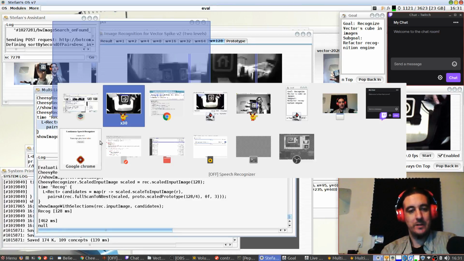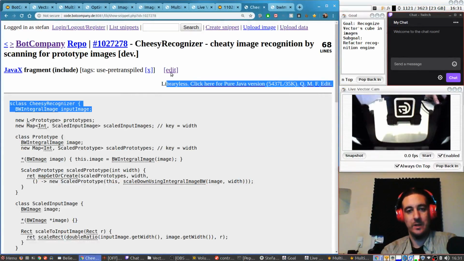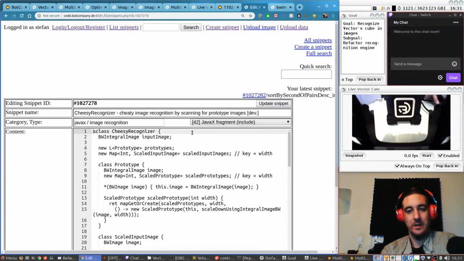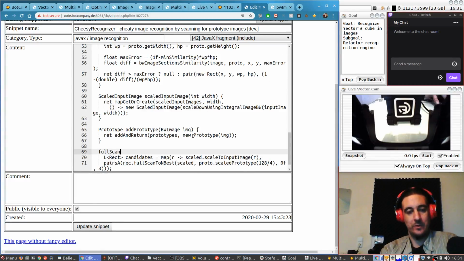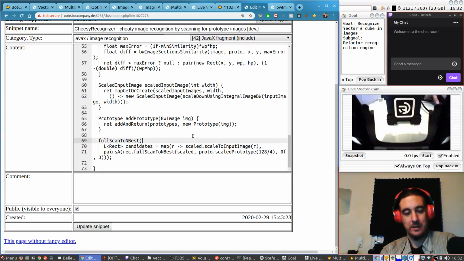We could have this as a function in the recognizer. It's one way of using it. Just scan one big image. Full scan. Also, we can use this in the multi-step process. Yeah, full scan to and best. Here we just take the width.